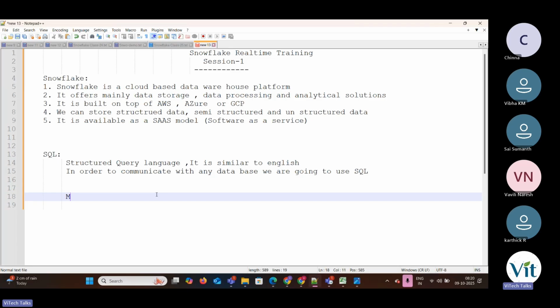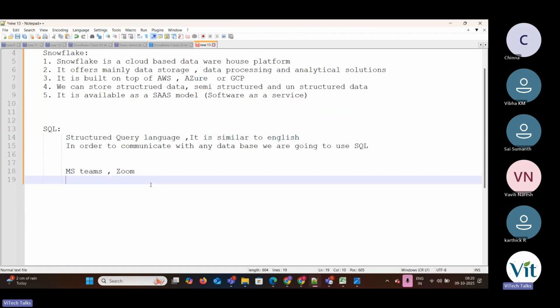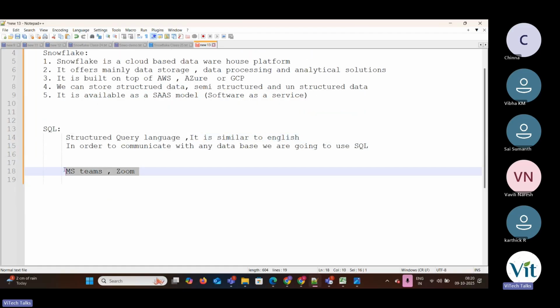We are communicating by using Microsoft Teams or Zoom. In the same way, by using SQL only, we are able to talk with any database. That is the reason SQL is very important if you want to connect with any database.